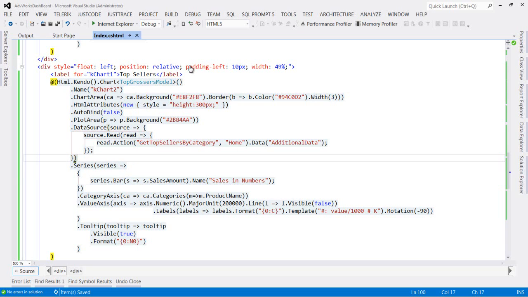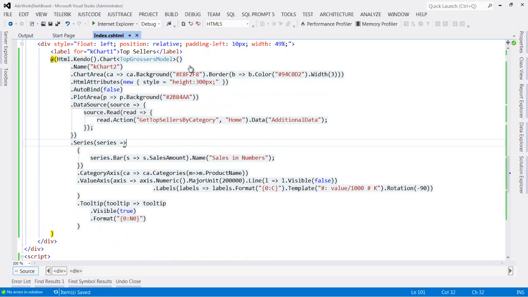And that's it. That's pretty much what we should get. It's going to read the top sellers by category in terms of numbers on the home controller, and I'm passing additional data which is nothing but the selected category ID.